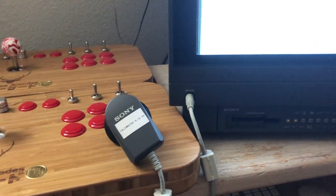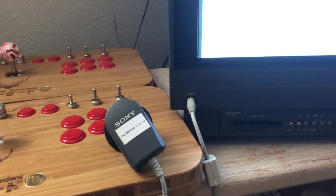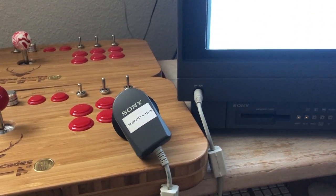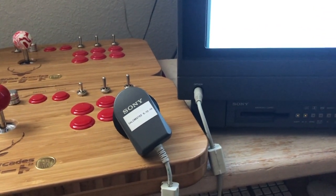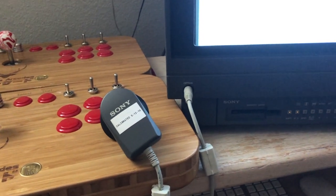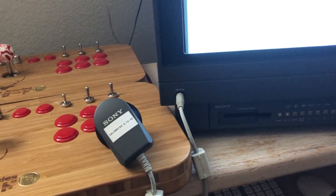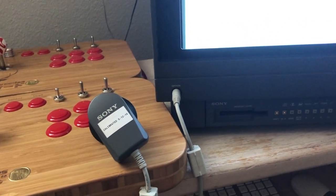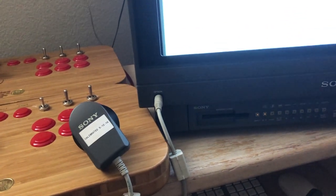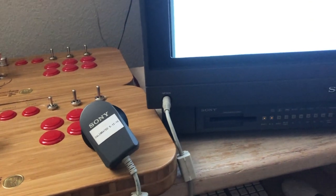Alright people of YouTube, we are back again. I didn't realize that this was going to be a two-part video, but as it turns out, there are two different things that you can do with the probe. So this is going to be part two of the 14L setup probe. What we are going to be doing today is, on page 52 of the Owner's Manual, set up step 7, adjusting beam landing and digital uniformity.